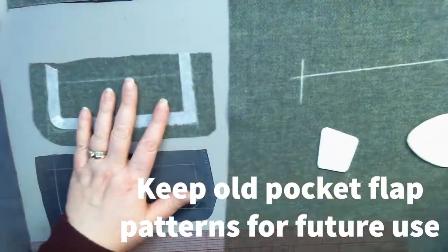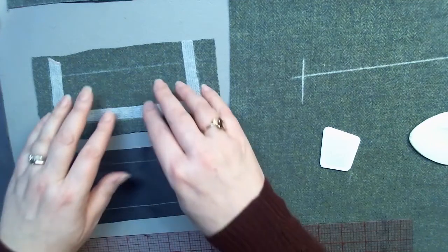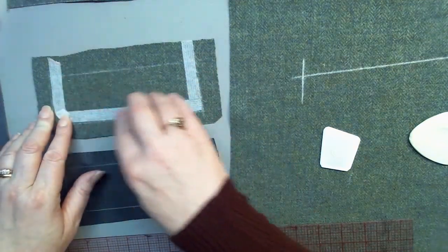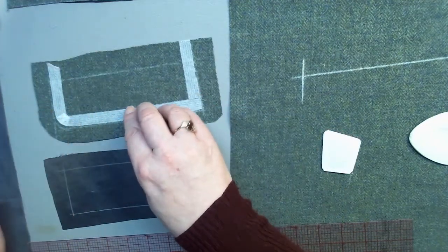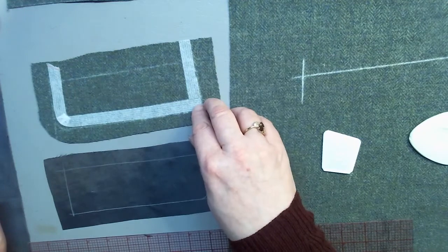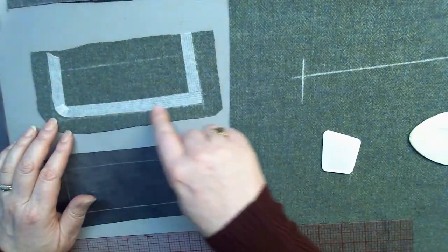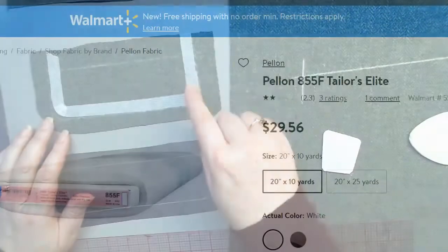So over here, what I've done is I've cut out the flap in lining fabric and in face fabric. I've matched this herringbone pattern in my tweed. And what I've done here is chalked the pattern out, and then I have taped the outside leading edge around the front, across the bottom, and up the side.